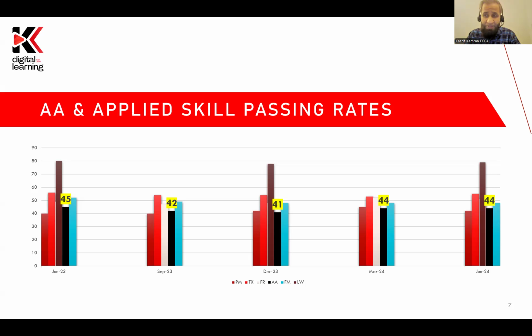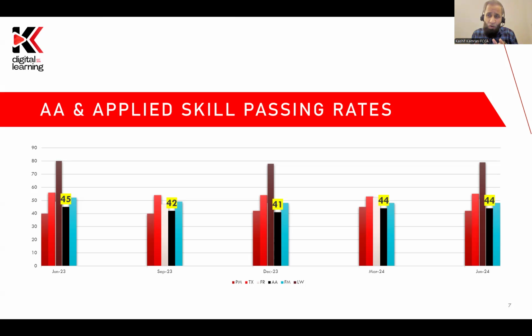But when you look at the other papers like the financial reporting paper or the financial management paper, you see a much more impressive passing rate. So AA is a challenging paper. And one of the underlying reasons is that it's a theoretical paper. Students have more tendency to perform better in more numerical papers and less well in a theoretical paper. But we will be investigating the causes of the low pass rates in the AA paper. And definitely my passing rates are better off than the ones you're looking at on your screen, which are the global pass rates. My average passing rate for AA is around 65%.